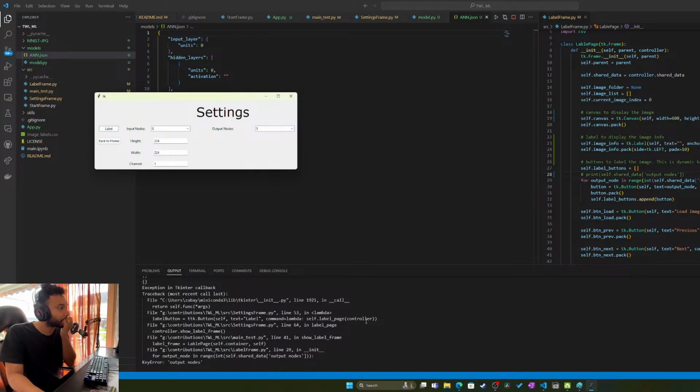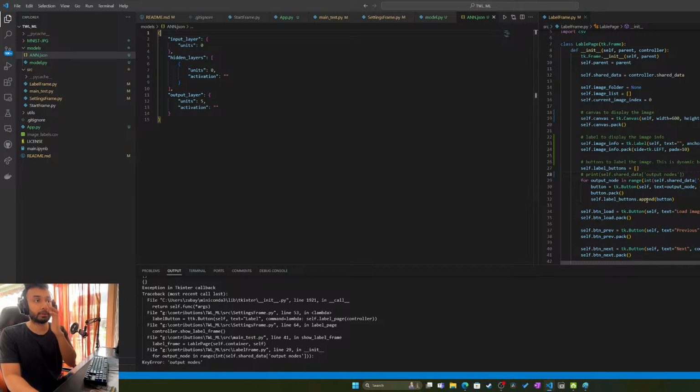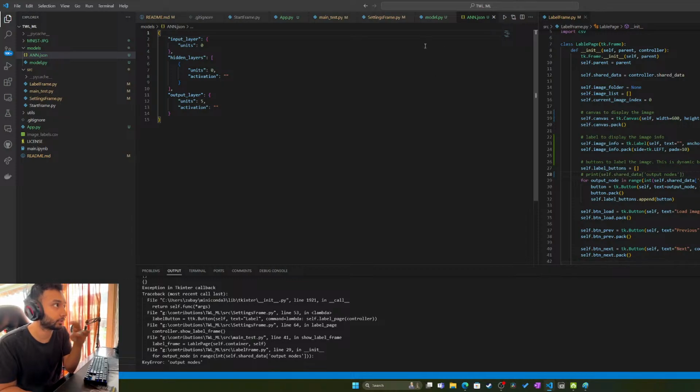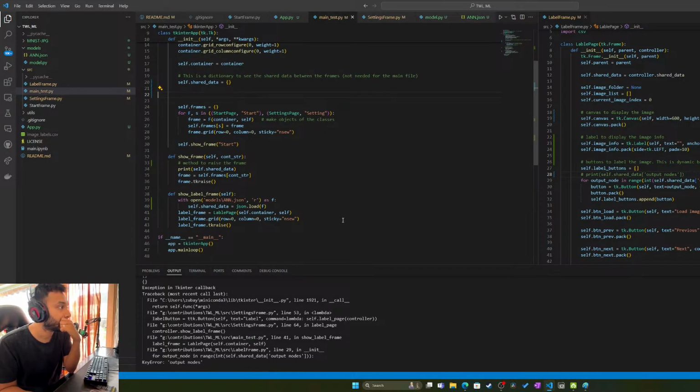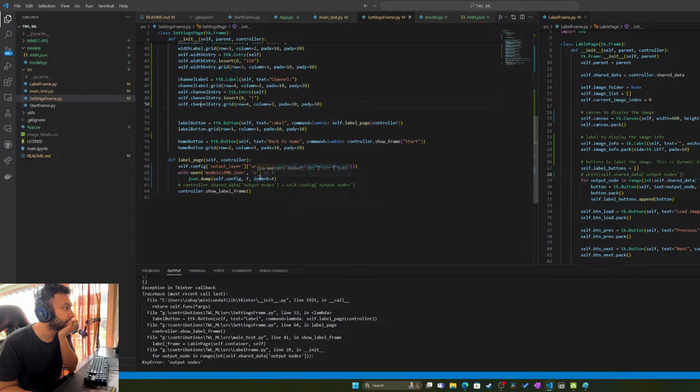But the problem is when it's taking data, the shared data from output nodes, it is throwing the shared data as a JSON file. The JSON file should be... okay. Yeah, this should be the one.